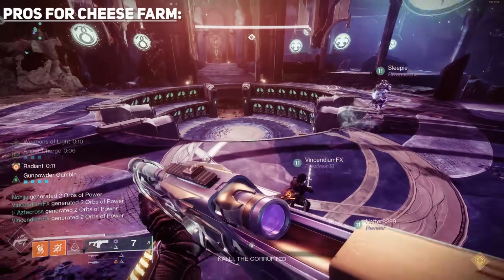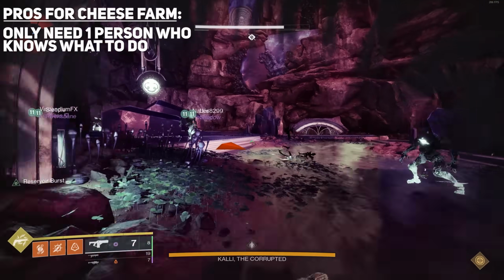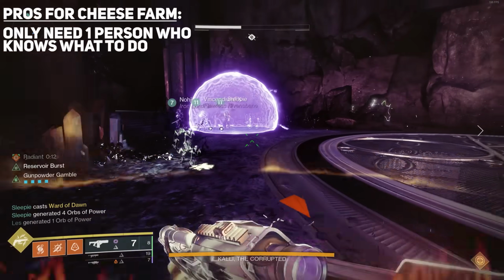Now the pros to this strategy is that you really just have to have one person who knows what they're doing. And that's the person that just runs in there, drops a Witherhoard shot off on Callie, and then runs back. Outside of that, guys, this is a very brain dead farm.